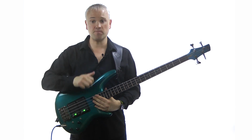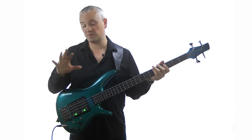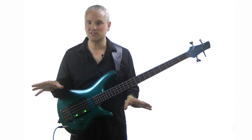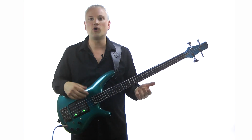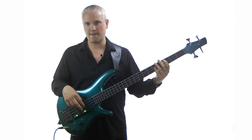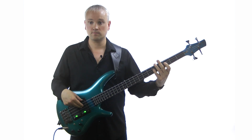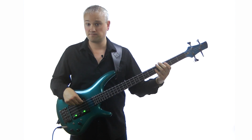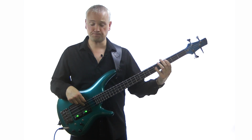In terms of the thumb placement, you could keep it anchored on the pickup. Some people like to do that. I don't really advise that all the time, because you have to use this thumb to mute the strings to keep a lot of that noise out of the way. But if you're first starting out, you could put it there. Or you could keep the thumb on the E string, because we're not playing the E string, so that keeps us a little bit closer to the action.